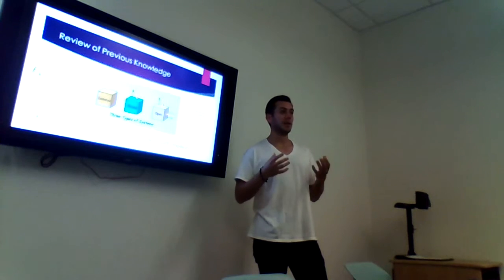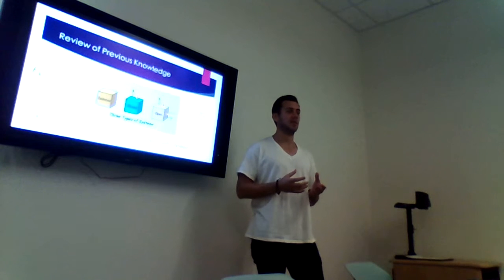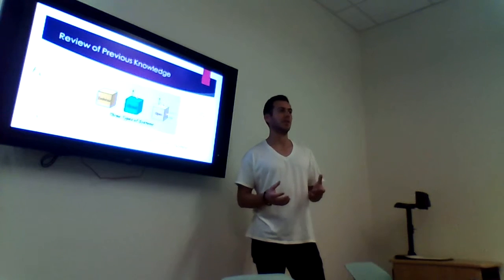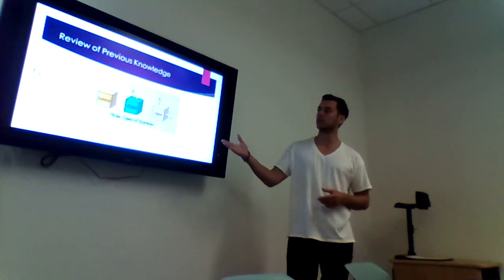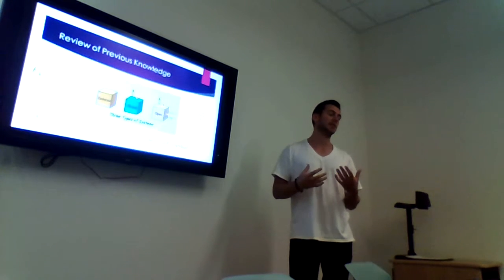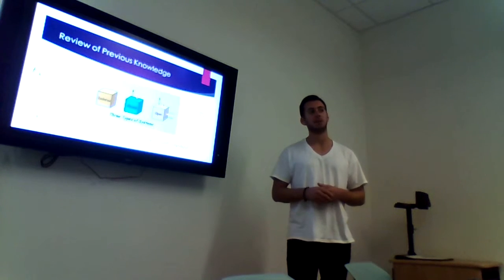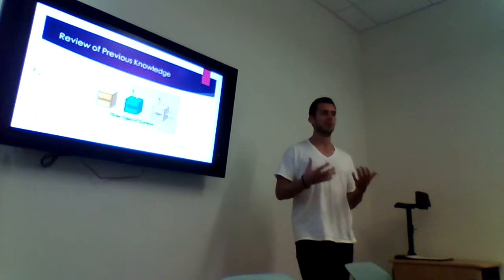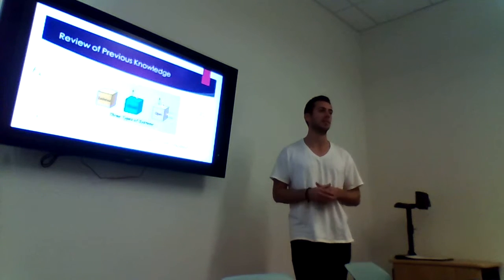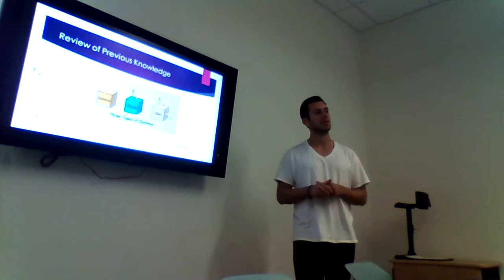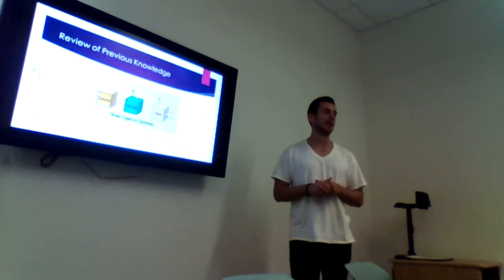Some people will say that a thermos is an example of an isolated system, but of course a thermos is not perfect. There is some heat that is transferred in and out. A closed system is one where no mass is exchanged, but energy is. Can anyone think of an example of a closed system? A greenhouse? Yeah, a greenhouse, exactly.